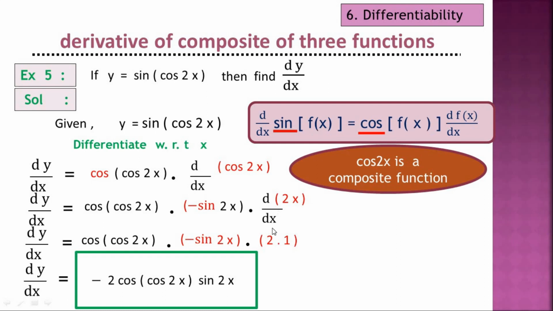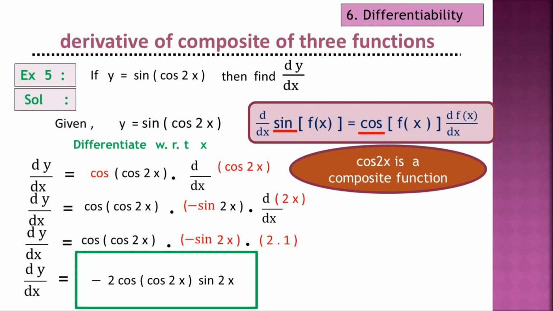Now I write the solution stepwise. You have to follow it directly. This line you can write directly. See here, I will show you. First you write the sine derivative, that is cos, keep this variable as it is, into the next variable's derivative. You have to follow the cos derivative, minus sine 2x, and what is the 2x derivative? 2. You write it directly, 2. One by one you write the function derivatives, and that becomes the solution. I hope you got it.